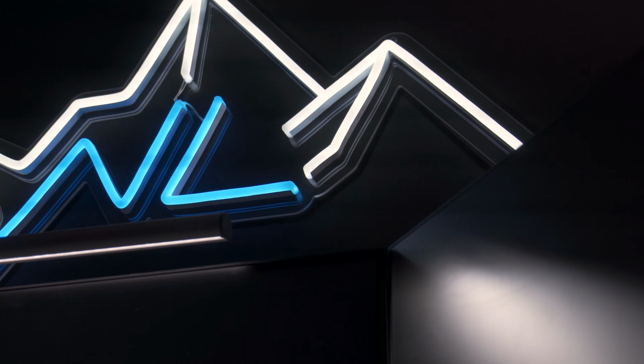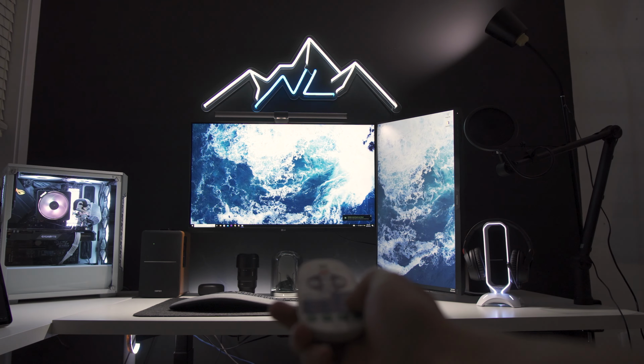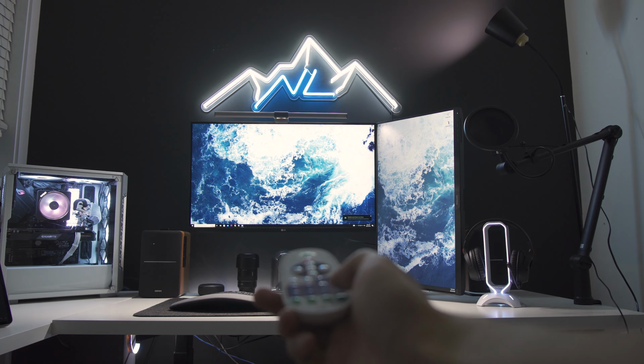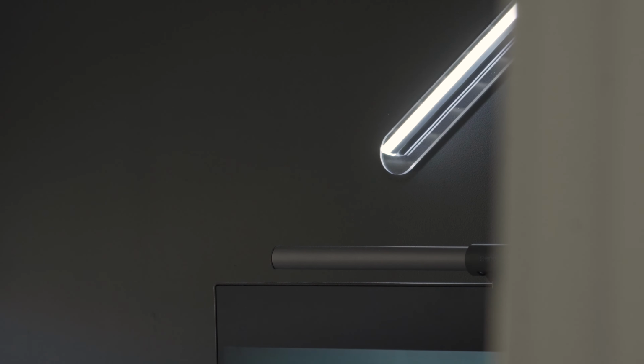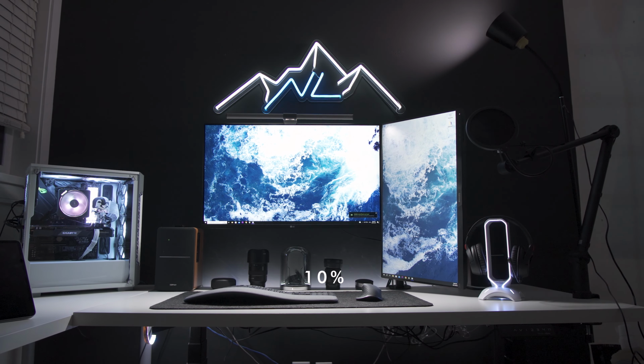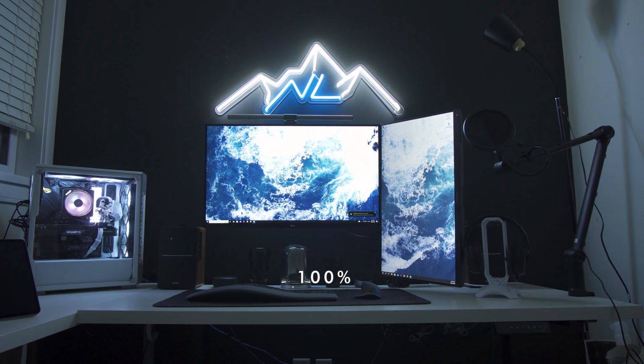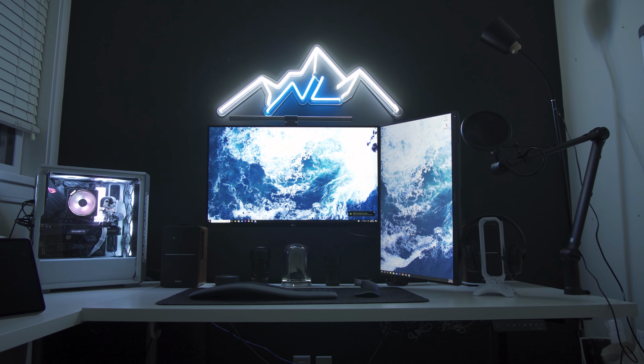Last is this huge custom neon sign. Since the sign can get so bright, it can act both as an accent or an ambient light, especially since my office isn't that big. On its lowest setting, I would classify it as an accent light, drawing attention to it but not overpowering the entire space. At 100%, I can turn off all other lights and it would light up the entire room.